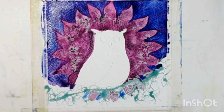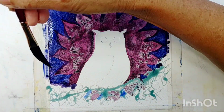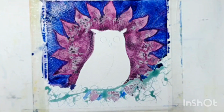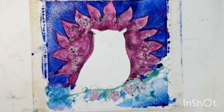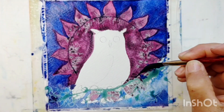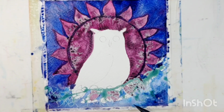So that ultramarine blue is not a Van Gogh color, that is Qor, which ultramarine blue by Qor is one of my favorite ultramarine blues. So then I went ahead and decided to go down below there, bring that ultramarine blue down below. I didn't want to make it too dark down there because I'm going to be going back over that with the vine. But I did want to put some of that blue. So then I'm taking my dagger brush and I'm outlining the sun there with a mixture of ultramarine blue and the dusk pink.